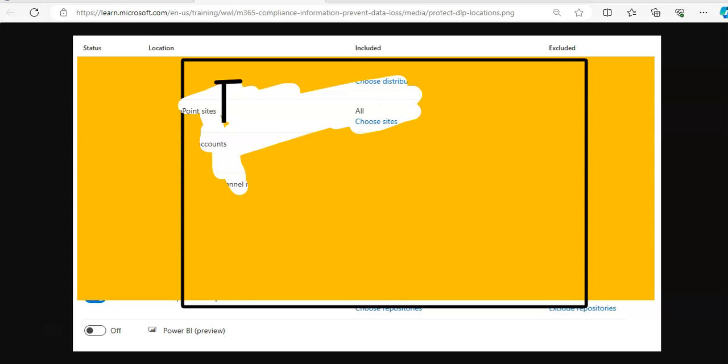So we will start in test mode. Now what will this do? We have to use the DLP reports and incident reports to assess the impact of the policy. So we'll start in test mode without policy tips. As an admin, we can use DLP reports to view the number, locations, type, and severity of policy matches. Based on the results, we can fine-tune the rules as needed. The second step is to move to test mode with notifications and policy tips.